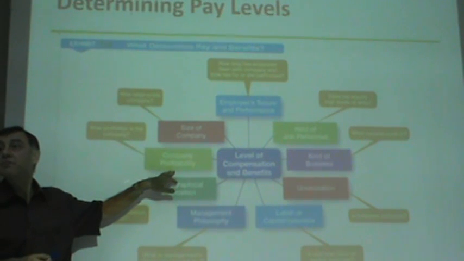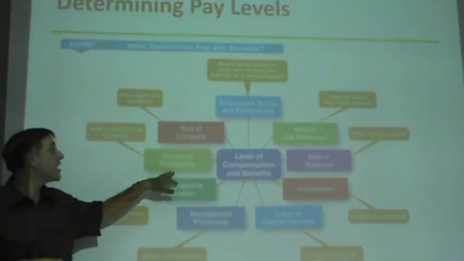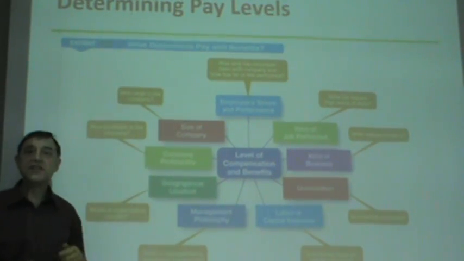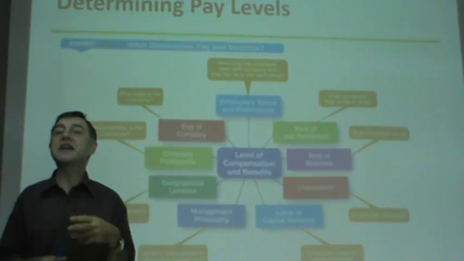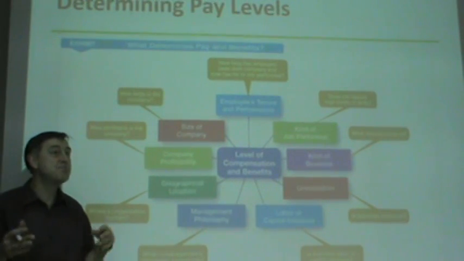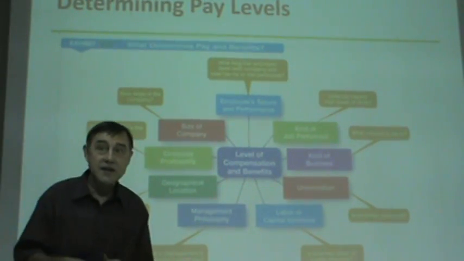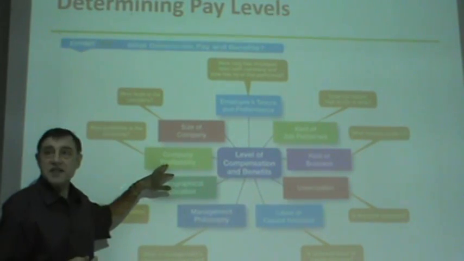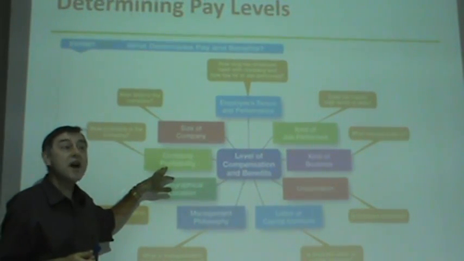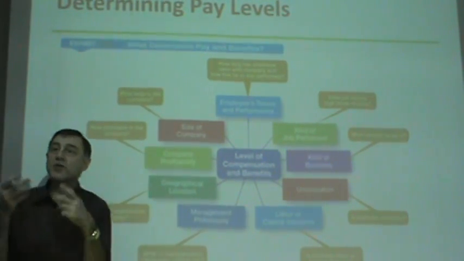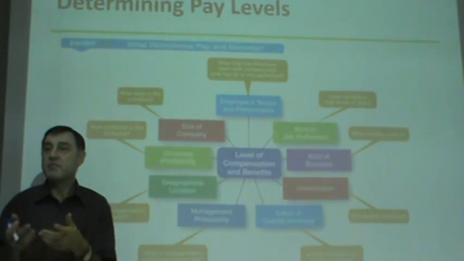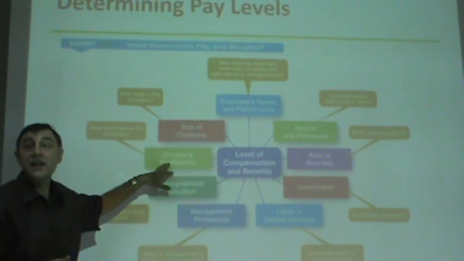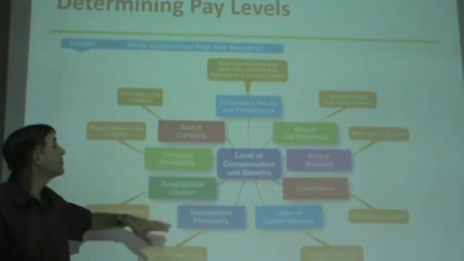Another important criterion for salary is company profitability. If the business is profitable, if it makes big profits, if it makes big money, it can pay higher salaries. If the business is in trouble, if it doesn't make money, even if they want to pay, they can't because they don't have the money, okay? So profitability is also very important.